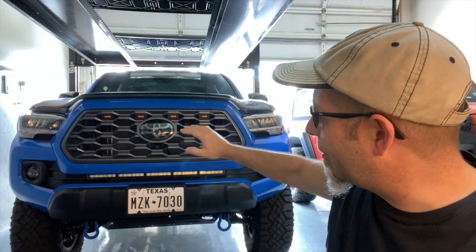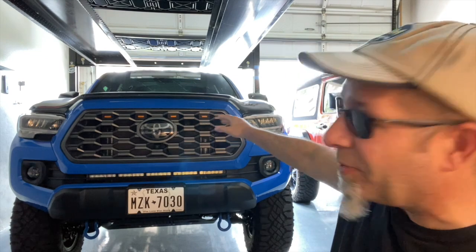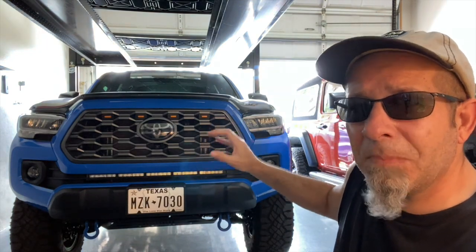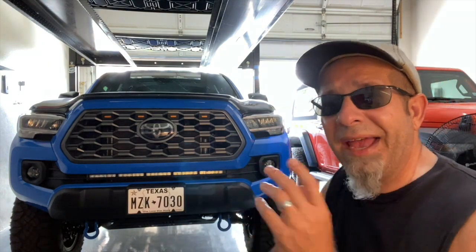A bonus reason is to be unique. The Tacoma community is so saturated with Pro Grills that they're almost stock — everybody puts a Pro Grill on the front of their truck now. They're no longer unique. I wanted to create something unique with my own touch. I know some will say others have lights and light bars, but not set up exactly the same way. I haven't seen a lot of tinted emblems. For me, personally, I think it looks best to still show the Toyota emblem but mute the chrome a little bit — that gives you a unique look.